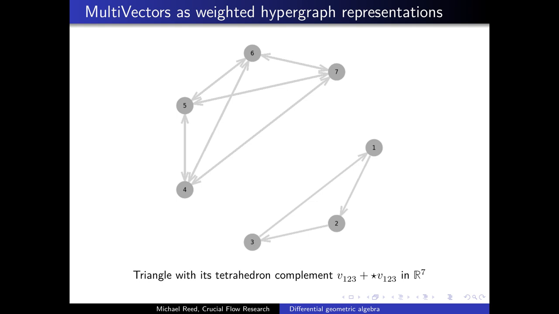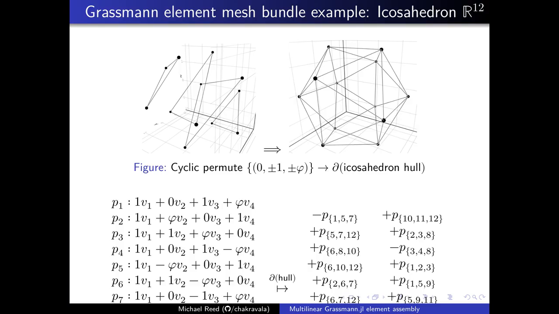For example, in the seven-dimensional vector space, the triangle hyperedge complement is a tetrahedron with points p0, p1, and p2, which can be thought of as a triangle in a plane.